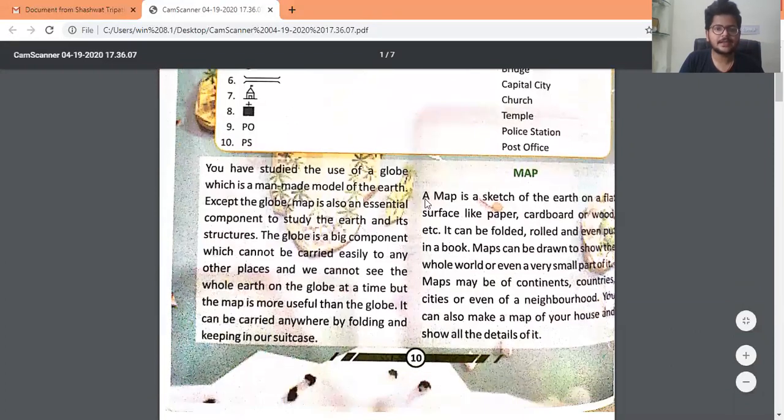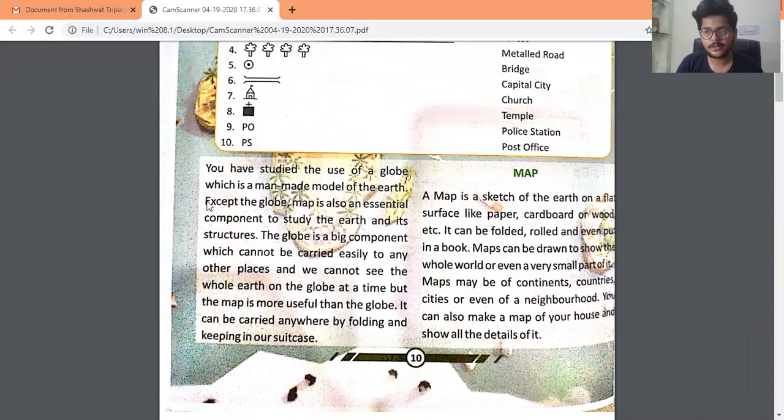You have studied the use of a globe, which is a man-made model of the earth. Except the globe, a map is also an essential component to study the earth and its structure. As I told you, in the previous chapter you studied the globe. A globe is a man-made thing, a three-dimensional copy of the earth, a 3D model of the earth.